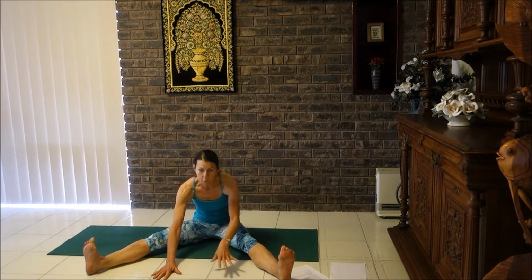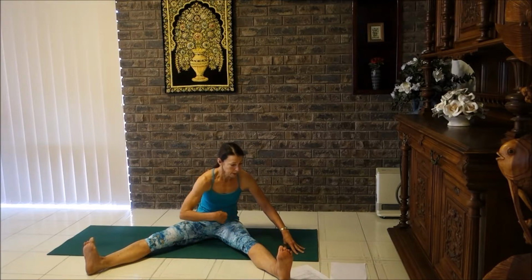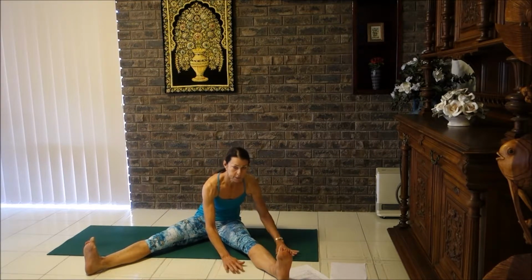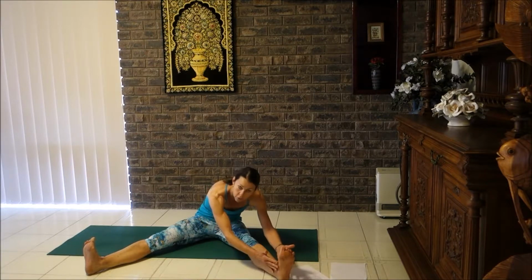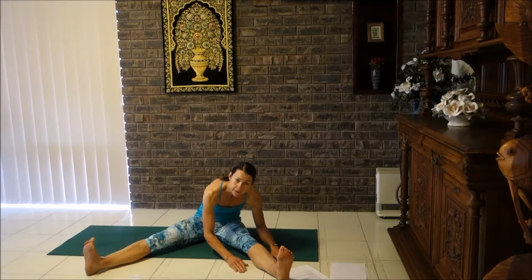We're going to lift up and walk our hands over to our right foot. How's our foot looking? Pull the tummy in, rotate rib cage so the centre of the chest lines up with the shin. Now we're going to bend forward. Now, if you can hold your foot comfortably without lifting your shoulders to your ears, please feel free to do that. Now, what I want you to do is check your left foot.